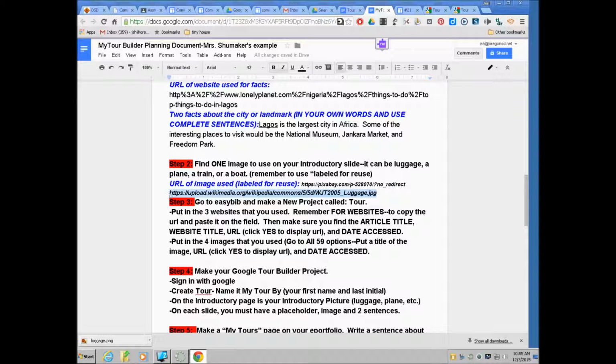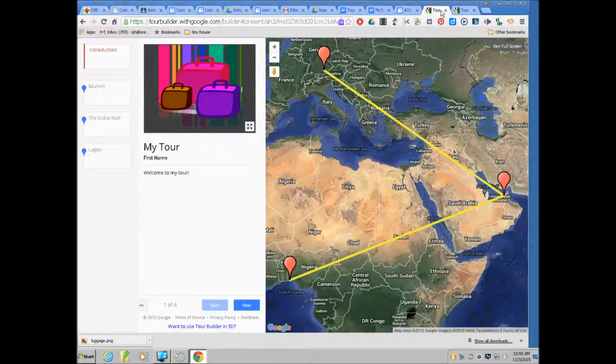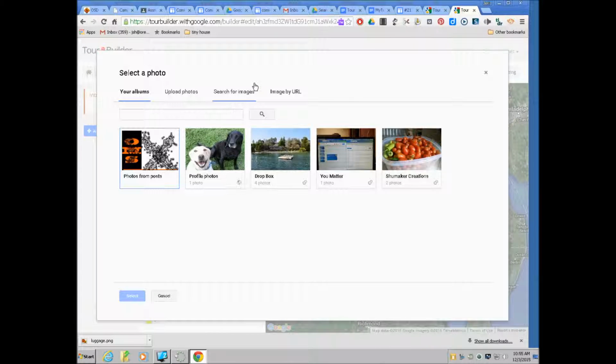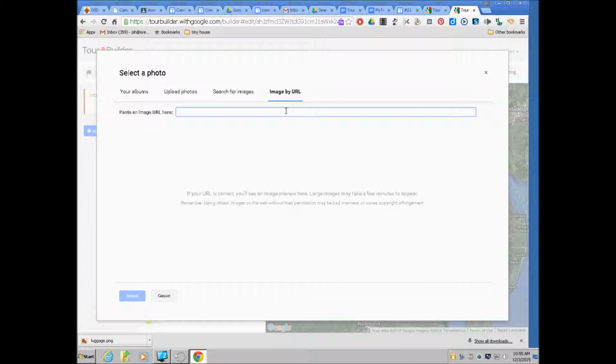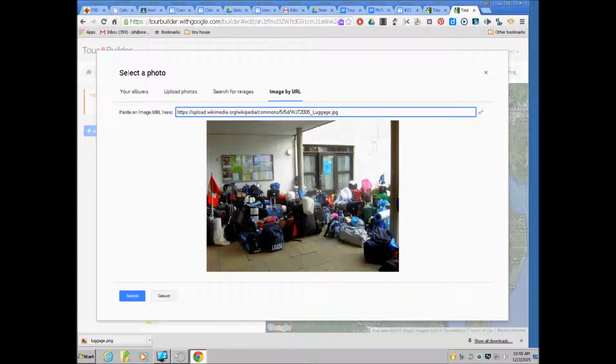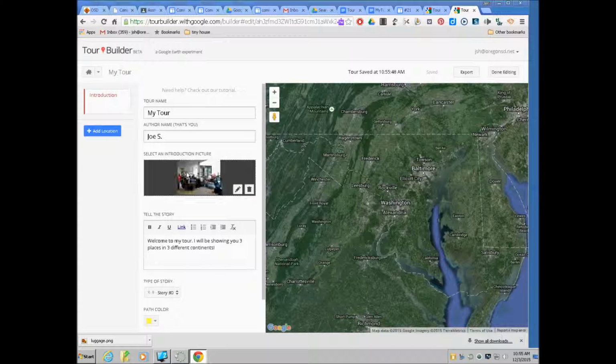I'm going to copy this URL, and I go to here, and I'm going to put in my image by URL and paste it. Oops, I have to click on image by URL, and paste it, and that comes up. Then you're good. You click on select.